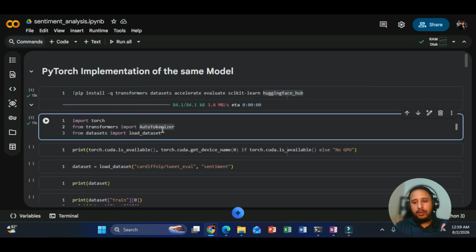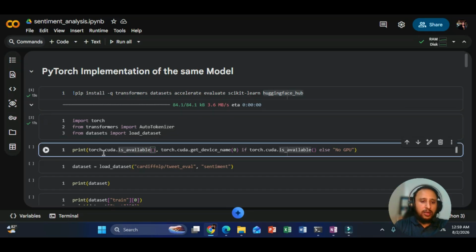Again, as I said, the Hugging Face library is a wrapper. You are not going to perform most of the tasks yourself.